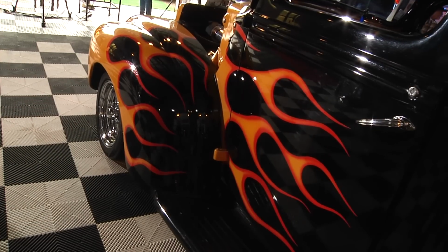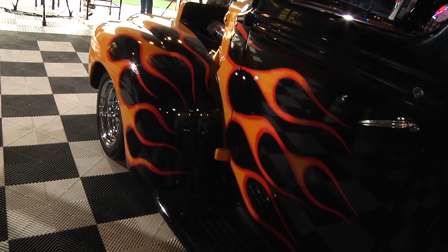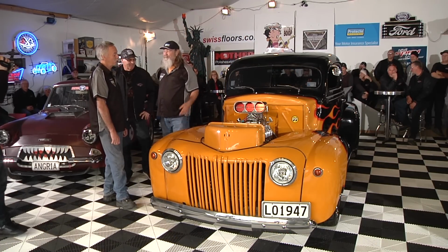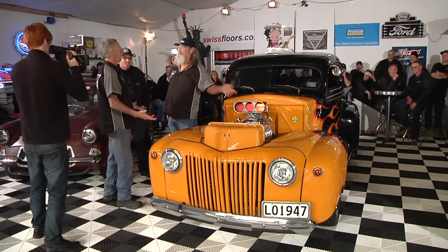Yeah, this is Greg, and this is a 47 jail bar, so we're going to come up to see Ken, and Ken's going to tell us more about the engine, because I don't know a whole lot about engines, as some of you have probably realised. Hey, Ken. Well, hey. It's a 471. Wasn't even meant to be filmed this way anyway, but let's go for it.